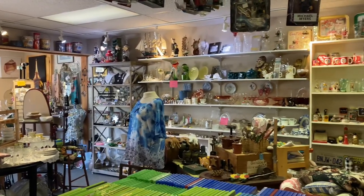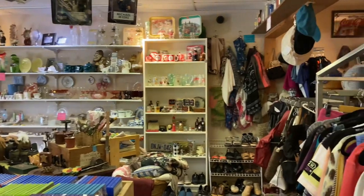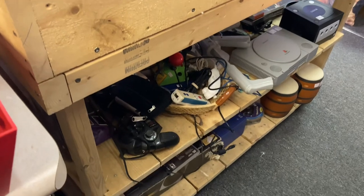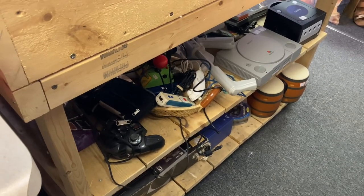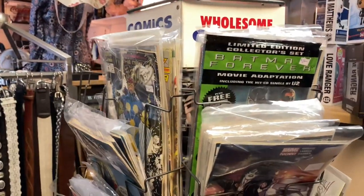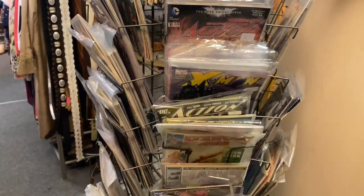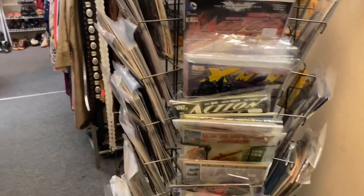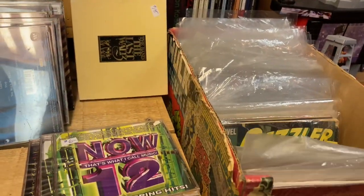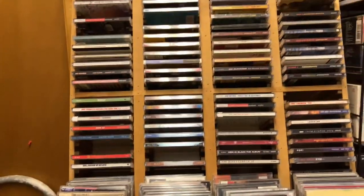Here's just a little overview of the store. Just past here is clothing, which I didn't film because there were some ladies over there shopping and I didn't want to be intrusive. You can see they have a bunch of different consoles and accessories, and up top a whole bunch of games. They also had a ton of comics, which I don't know anything about, and a bunch of old Nintendo Power magazines. John got a couple because he's a collector of video games.